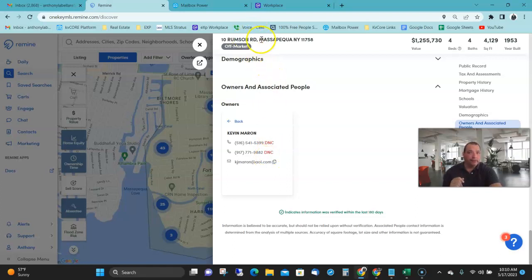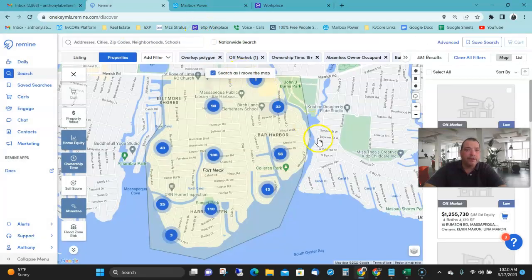You can start them on an email drip campaign because you have their email address. Here it says that they're DNC, so you can't call them, but you have their email address. You have their postal address, so you can start sending them postcards, like I said, and you can start emailing them. So it's a very powerful tool, not only for targeting highly likely to sell leads for emails and phone calls, but also for postcards. Because why waste all that money blasting every single door to people who are not likely to sell or people who already have their home on the market? It's a waste of time and it's a waste of money.